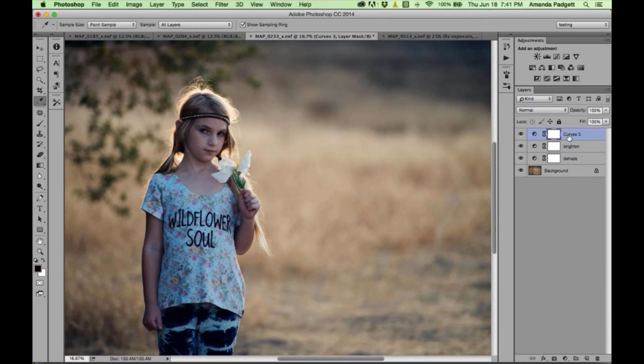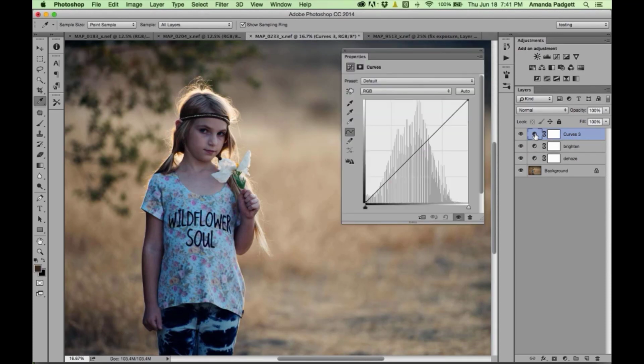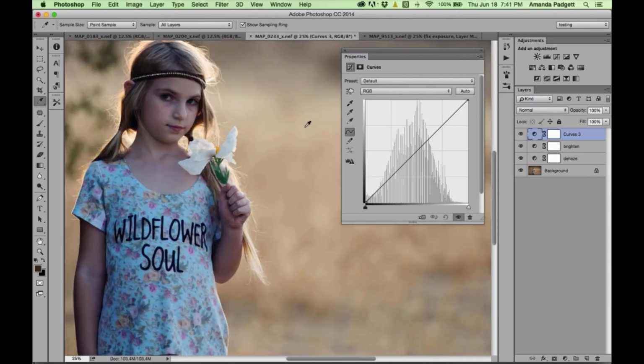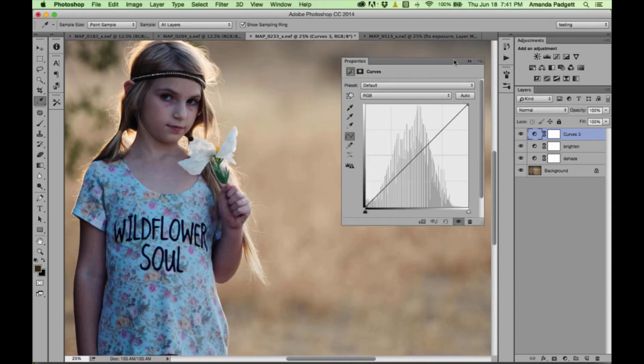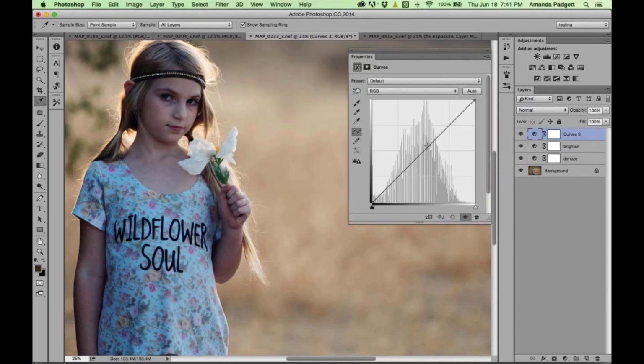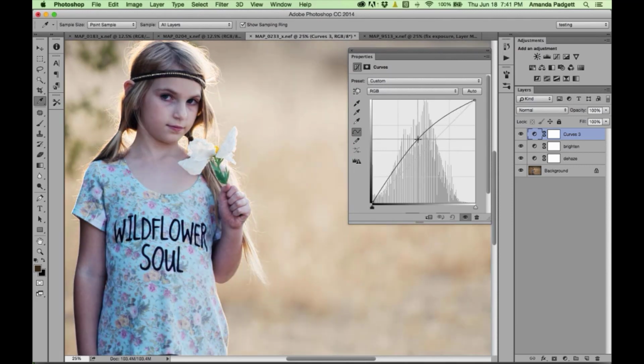All right, curves 3, which we've done nothing with. It's empty so far. Now I'm going to tweak the white balance, which again, I often do at the beginning, but I'm doing it in line here. Okay, so she needs more brightening. She definitely does. And actually, I may do that now. Let's brighten her up a good bit more. Oh, too much. Too much. She's so cool. All right.